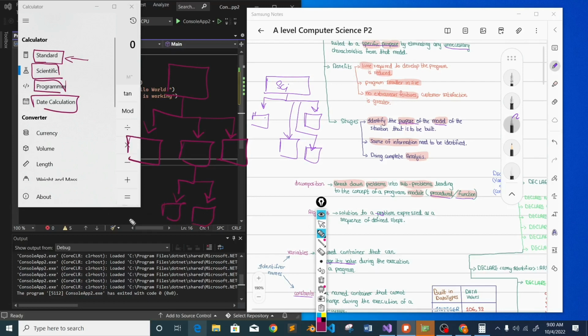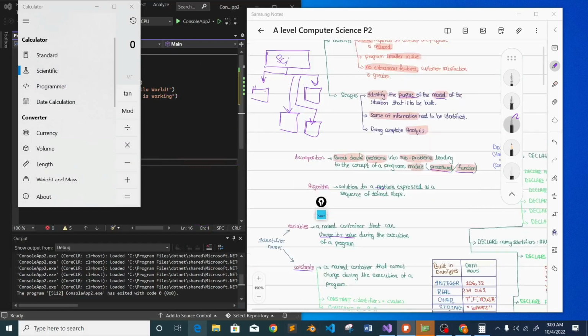If you have a big team, you try to assign each module to a different team member: you do this and you do that, and then we will do integration, and then we will test the whole program in one go, and then we just launch the app. Okay, so this is how you do it. You decompose a problem into sub-problems, which leads to the concept of procedures and functions, subroutines you can call. Okay, we will discuss this later.